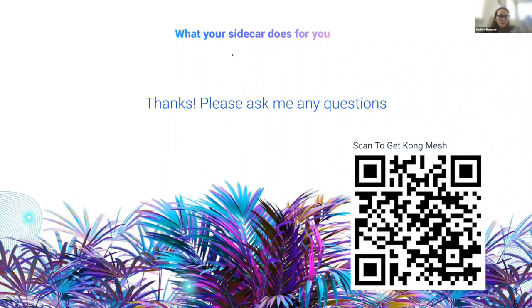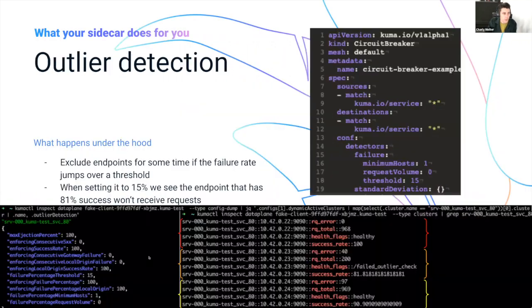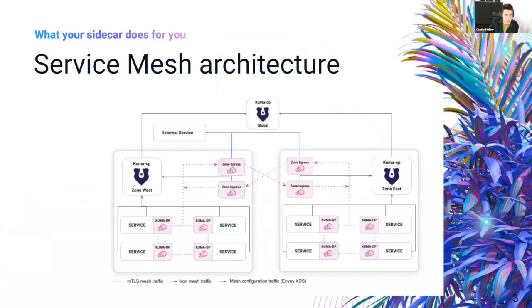One of the things I was hoping you could talk a little bit about, Charlie, that you kind of covered throughout, but just to lay it out all together, what is the difference between Envoy, Kuma, and Kong Mesh? Right. So Envoy is purely just the sidecar. Envoy is a proxy that is used by Kuma and Kong Mesh, but also other service meshes, to provide the sidecar functionality.